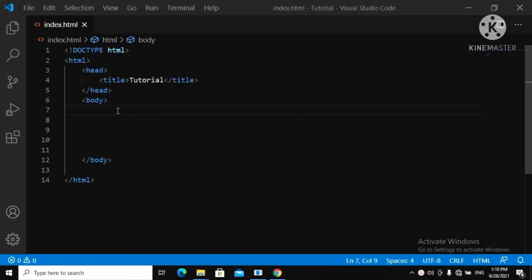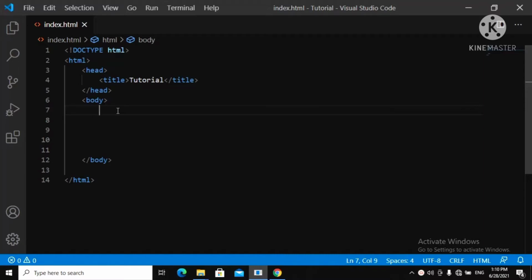Now to get started, when we talk about creating a table, it is a way you want to display data, maybe on your web page, for your user to read properly. By data, I mean data in a top-down order for your user to read and understand properly. So when we're talking of a table, let's get started.